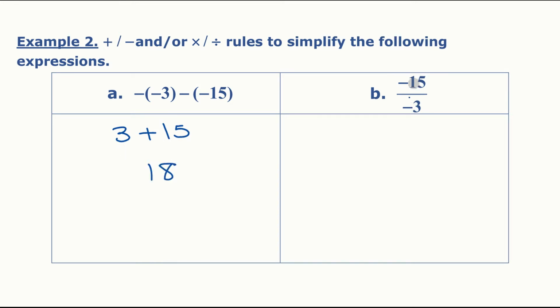Now over here we're dividing, right? We're dividing two numbers that are both negative, and we know that when we divide or multiply two numbers with the same sign, we're always going to end up with a positive answer. So the answer is going to be positive 5. And of course, we're just going to use 5 if we have to enter it into any kind of a system.